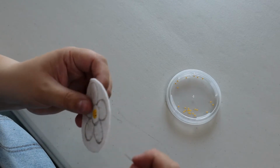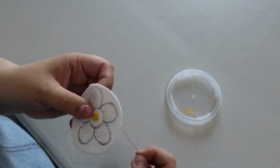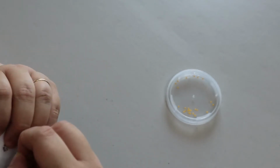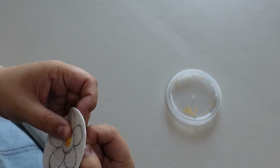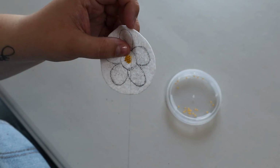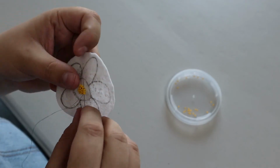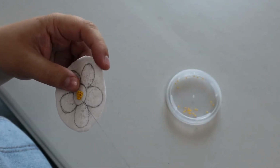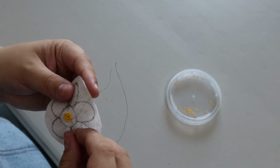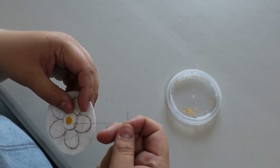Okay, so now the 6 beads that I just tacked down are done. So what I'm gonna do, now that I'm back to the beginning, is I'm gonna poke up through where we started on this circle. So I'm gonna poke up right there. And then I'm gonna go through so that I get back to the end of the beads that we just put on. And then I'll be ready to add more beads to my next ring. There we go. Now I'm ready to add some more.